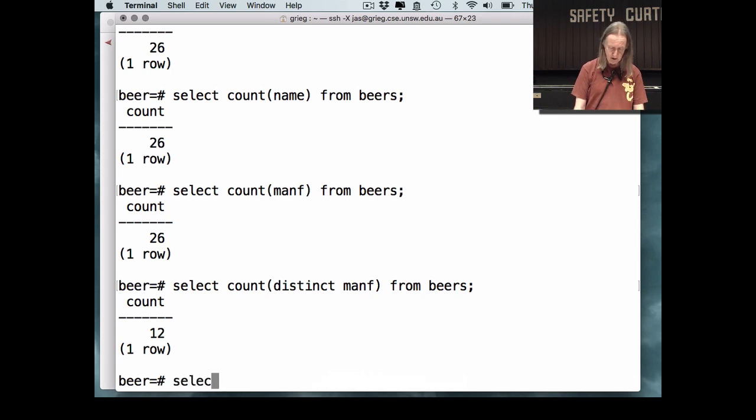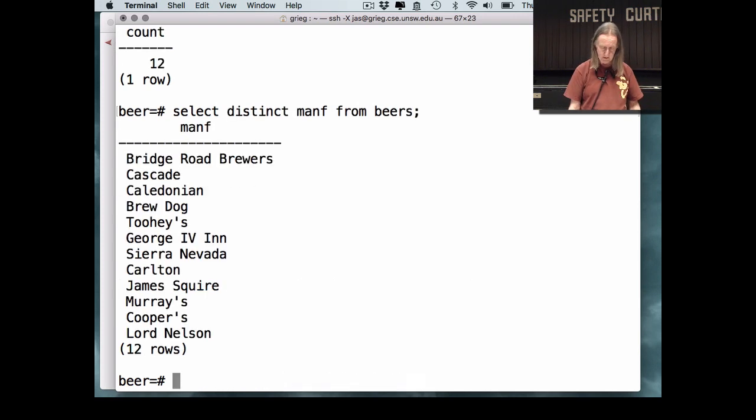And if you want to just look at the brewers, you can do it like this. So they're all the different brewers. As you can see, there's no repetitions in that. Don't use group by in this scenario then?